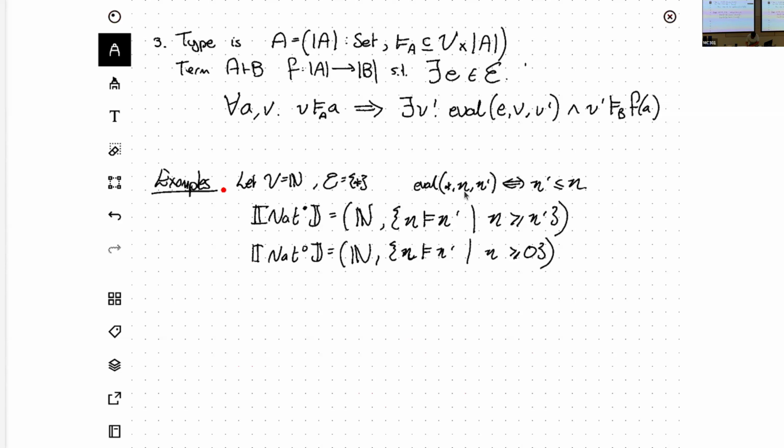Okay. So that was the first example; now the second example. The programs in the first one were trivial, but we were just recording our resources with the size. I should also do A tensor B. So what's this one going to be? This is going to be pairs of A's and B's.